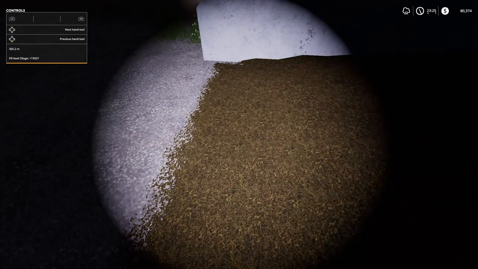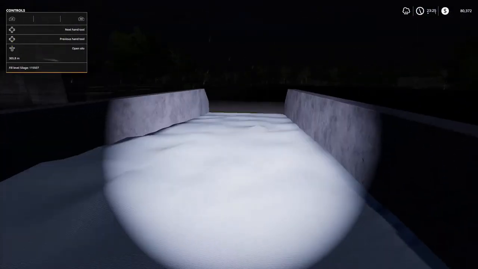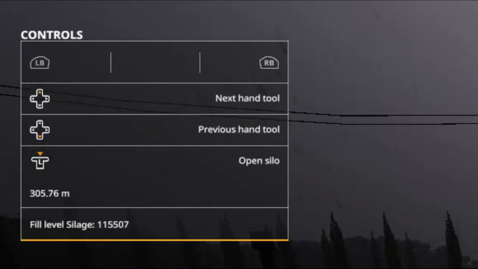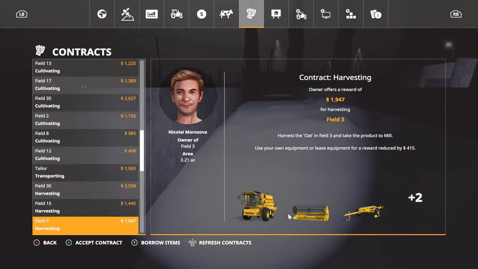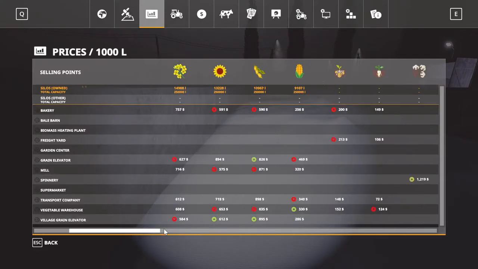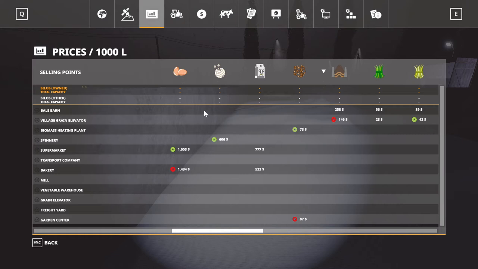That's it. Open silo. Boom. I'm not going to open all of it right yet because it's raining. Which it shouldn't matter, you know, it's this game, but yeah, we got 115,507 liters of solids to sell. And now we're not gonna do contracts. Nope, in here. Find our solids, which is here. Barn we can't sell because we don't own it. That's probably why. Village grain elevator is 146 and going down. Oh wow, that sucks. That really sucks.